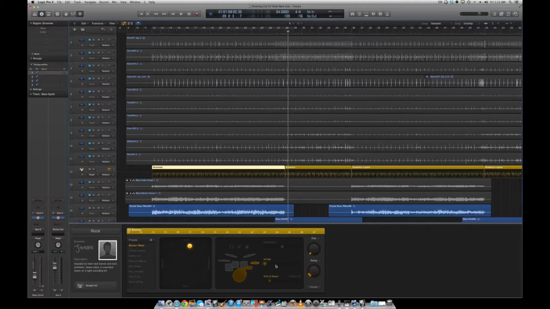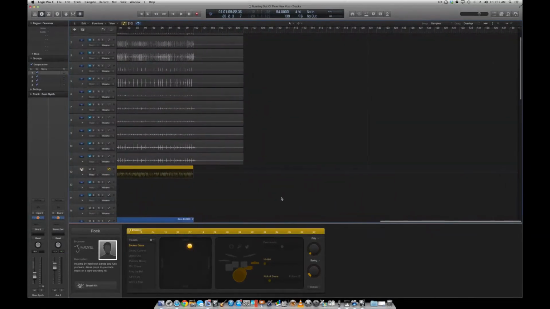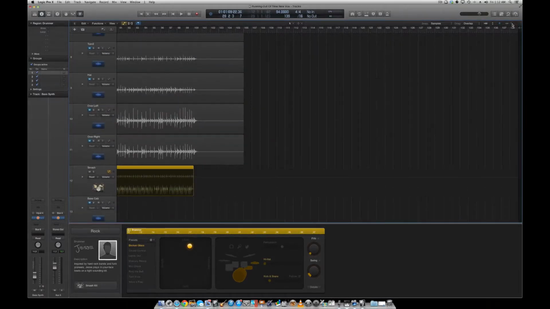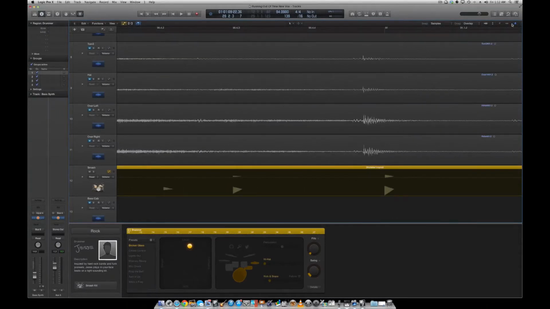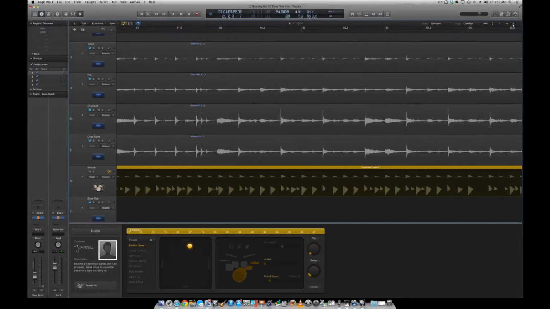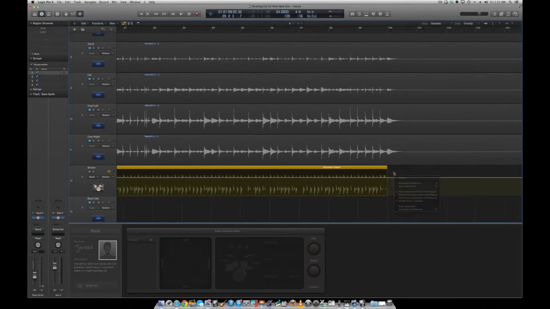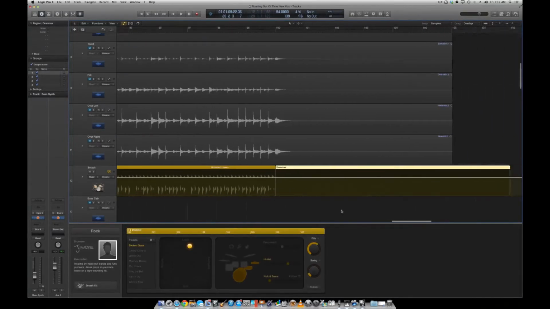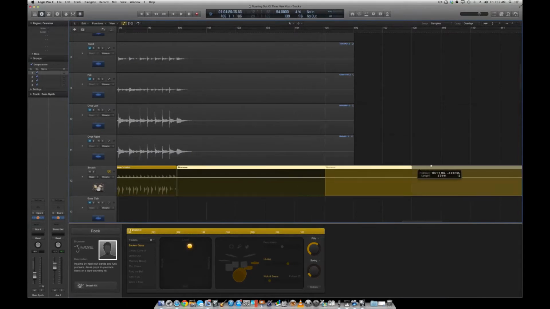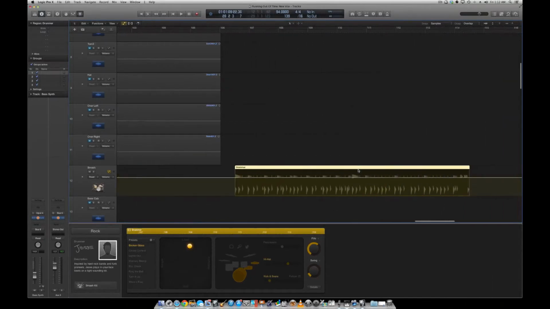So you can see that mild changes in even just these settings will do a lot. Now I'm going to go over here and I'm going to show you how this whole thing works since we've got a project going. Let's zoom in on this a little bit, just a hair, not that much. Still learning the controls again. I'm going to create a new drummer region. I'm going to slide this over so it's outside of the thing here.